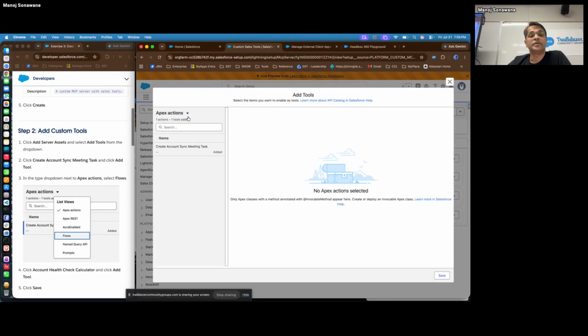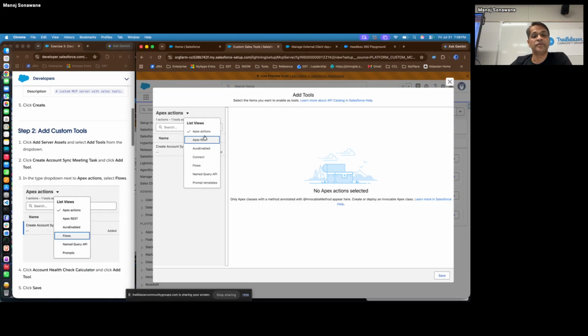Here in the Apex sections you can add tools using all these different combinations, which are Salesforce processes. You can call Apex REST, any Aura-enabled components, any flows, or any prompt templates. There are a number of things you can embed here.